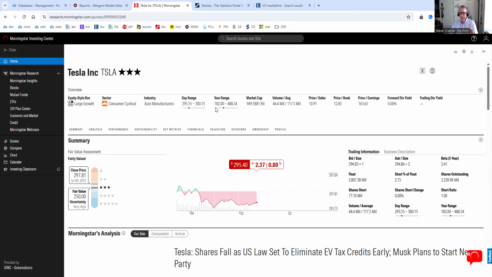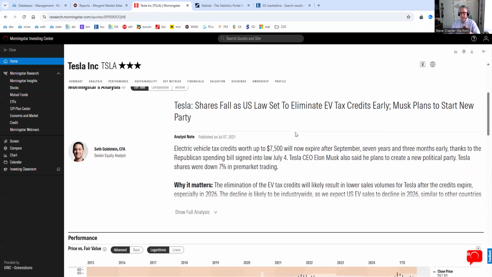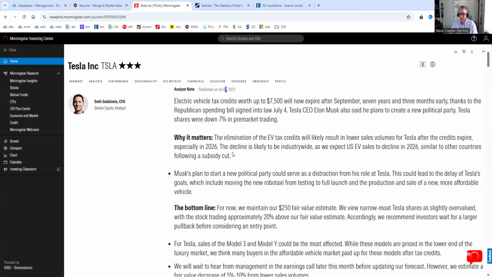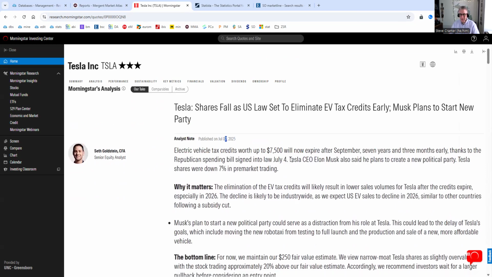A lot of data here, but also they have, this is what I really like to emphasize, an analyst report. This is analysis. It's strategy. It's critical thinking about the company, particularly with a focus on should I invest or not in this company and how's it doing. Notice every report has a named author who specializes in this industry, the industry that includes Tesla. There is a very current note. This is written 2 days ago, about what's going on with Tesla regarding political changes going on.